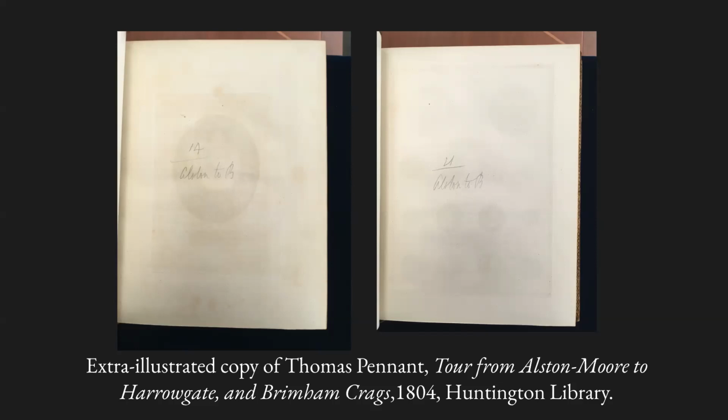When extra illustration first emerged as a popular late 18th century activity, the production was usually undertaken in private households. So as I mentioned earlier, Bull's daughters, Catherine and Elizabeth, lettered the title page for his extra illustrated Granger. But they also did the cutting and pasting for their father. And I think the domestic origins of early extra illustration suggest the deeply personal and tactile level of connection between extra illustrators and books.